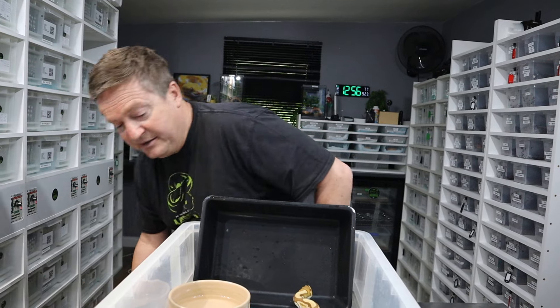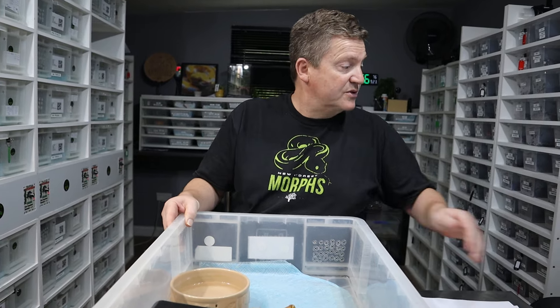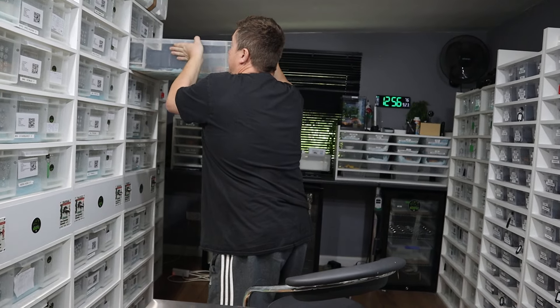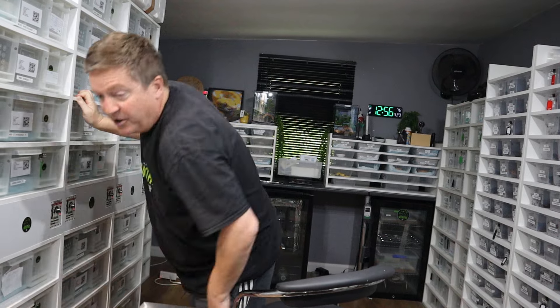The other girl we ultrasounded was Shadow — she came in with 10mm follicles, so she's doing really well. We spoke on a previous video about putting Thor to her, which is our VPI Exantic Pied boy. The advantage would give us visual pieds because she's 100% het for Pied, guaranteed cinnamon, and also het for VPI Exantic. Cinnamon being a darkening gene will enhance the quality of the Exantic look. But we've been watching a video over the weekend by Canova, and I wanted to show a clip of another potential pairing called the Dark Matter.